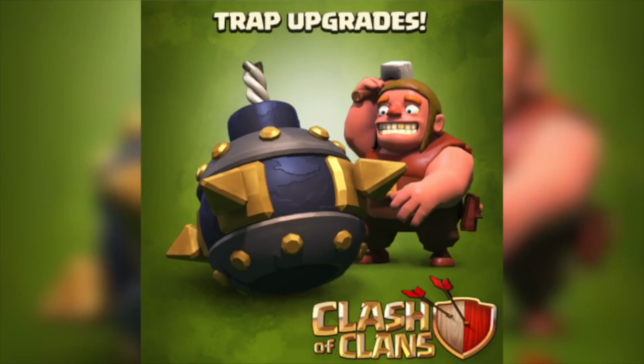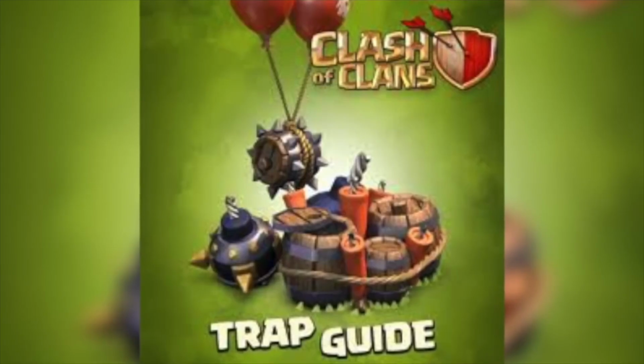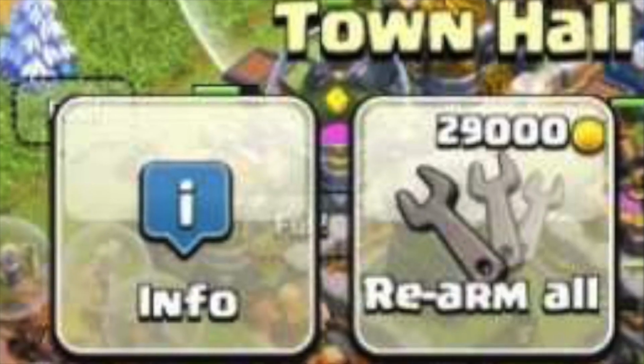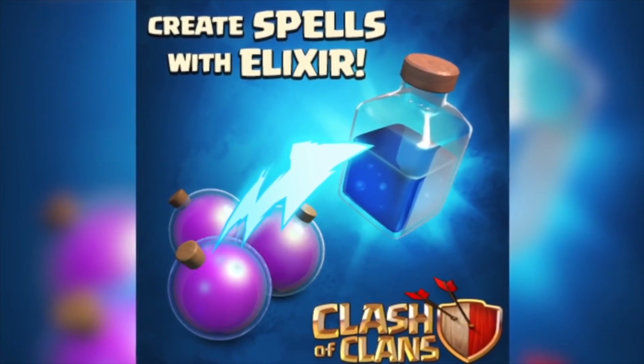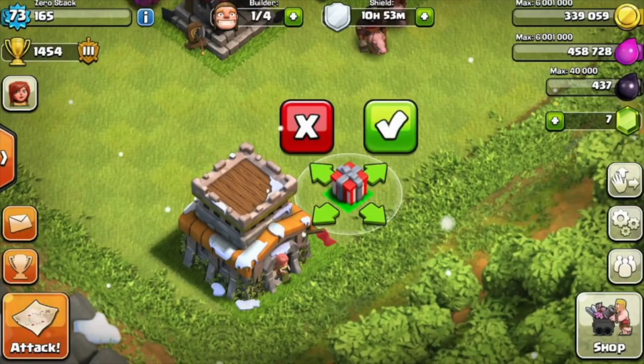November 6th, we could now upgrade traps. Previously, traps were just traps. There were no levels. A button was also added to rearm all of them at the same time. Also, spells were updated to cost elixir instead of gold. Why'd they cost gold before? I have no idea. December 5th, the last update of 2013 brought back the Christmas theme.